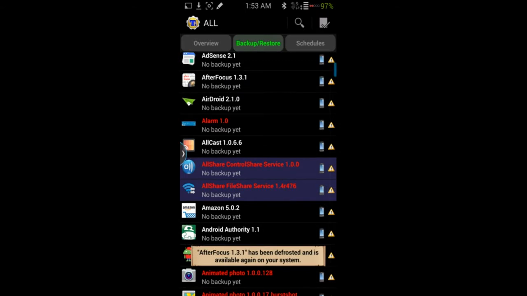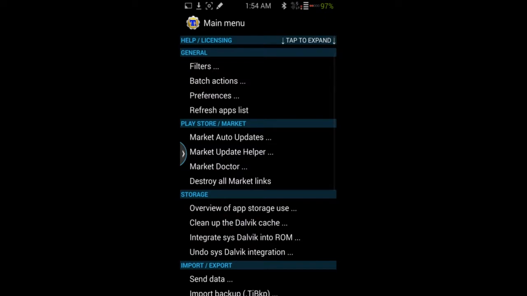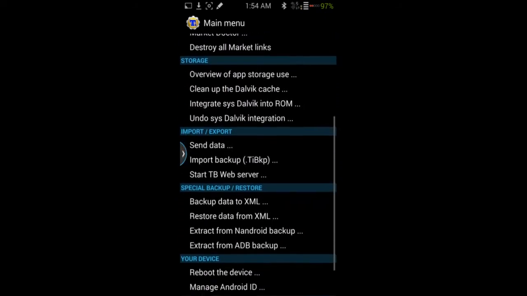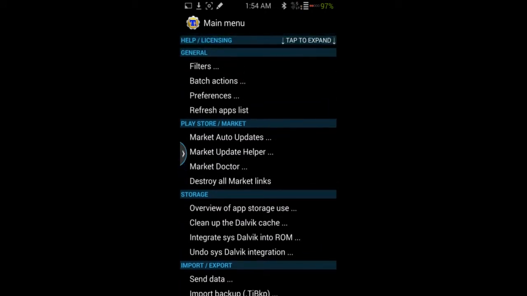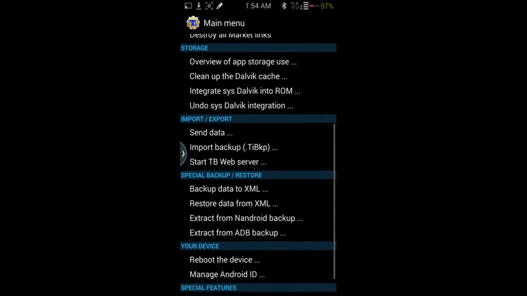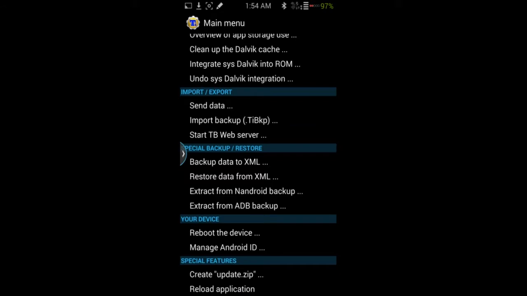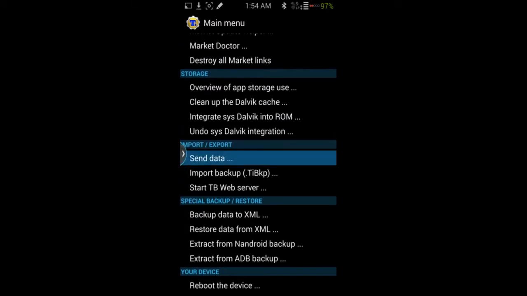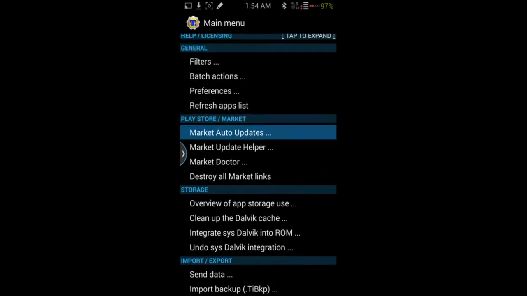Now you can go in here and do whatever you want to do, but do be a little cautious. Don't just disable everything, or should I say freeze everything. Don't do anything that's super heavy where it says like system something, because that could cause you some problems. But you can do all that bloatware. You can remove stuff like on my AT&T devices, I'll have like Flipboard and all that type of stuff, and I don't want that on my device. So I know I can remove that and not have a problem. But as far as the AT&T actual applications, as well as the Samsung, because I'm on the Note 3 right now, I don't want to remove those applications, so I just freeze those and I don't have to worry about them.